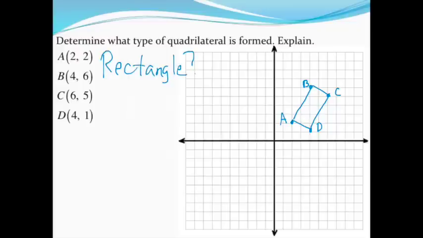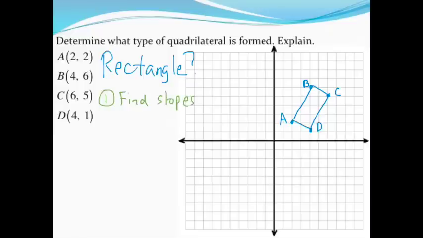start my investigation. There are some things I would need to know about this figure in order to prove it's a rectangle, and one of those is that first it's a parallelogram, because a rectangle is a type of parallelogram. So step one, let's prove that this is a parallelogram, and we have different ways to do that. I have a different video on that. I think the best bet for this one is to find the slopes of the sides in order to figure out if this is a parallelogram or not. And then we'll go one step further and see if it's a rectangle.